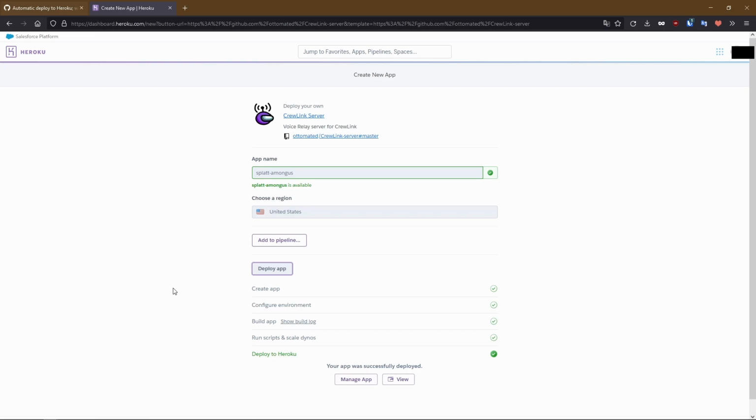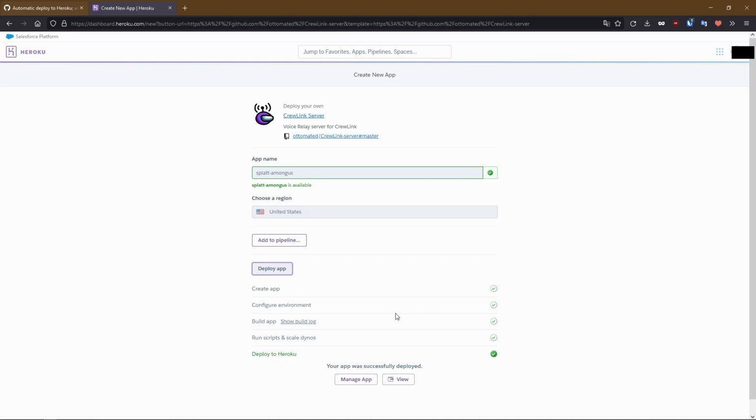But if you see all of these little green check marks over on the right, everything has worked. I have done this several times and I've never seen a failure. So if you do see one, maybe you can leave a comment down below and somebody can help you out, or head over to the GitHub page and check out their Discord, and you can ask questions there.